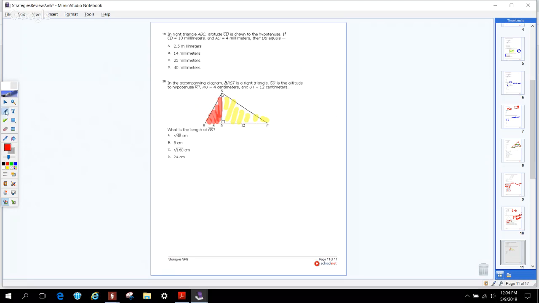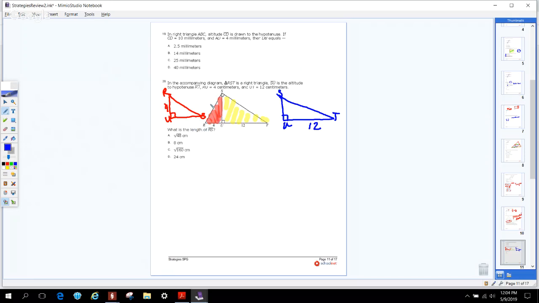So here I've got R up here, U is my right angle, and then I have S. They told us that RU equals 4. Then for this triangle right here, we've got S and T. Here's my right angle, and they tell me that UT equals 12. So basically, we end up having to find RS.